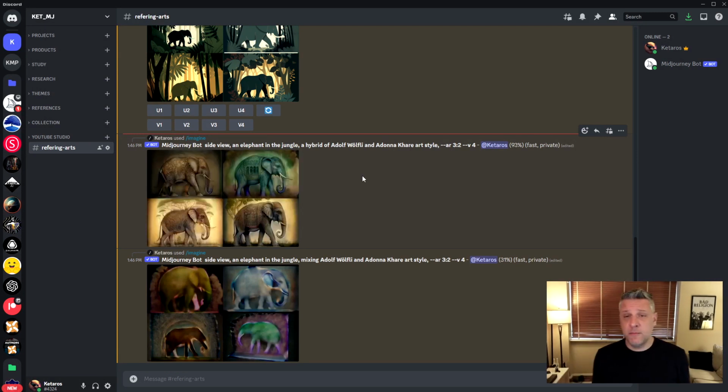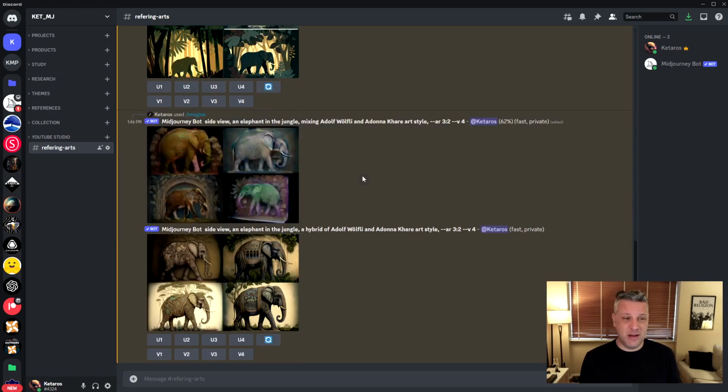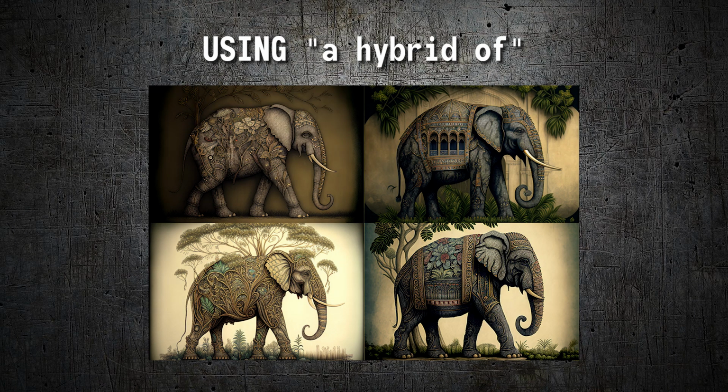You guys are going to see now we're going to have a result which is really not any of those artists anymore. Now we are creating something out of the blue, something very new. So first one here, as I said, the hybrid. As you see, with the hybrid, we already have a lot of the elements used by Adona Care, which is the trees or the nature elements. Already we have a lot of intricacy inside the elephant, like the woolly guy. So it's very mixed already, and it's already a totally different, original style, because I'm positive that those two never met, never worked together. So now you're having an inspiration of two artists developing something brand new, and it is amazing that AI can do that.